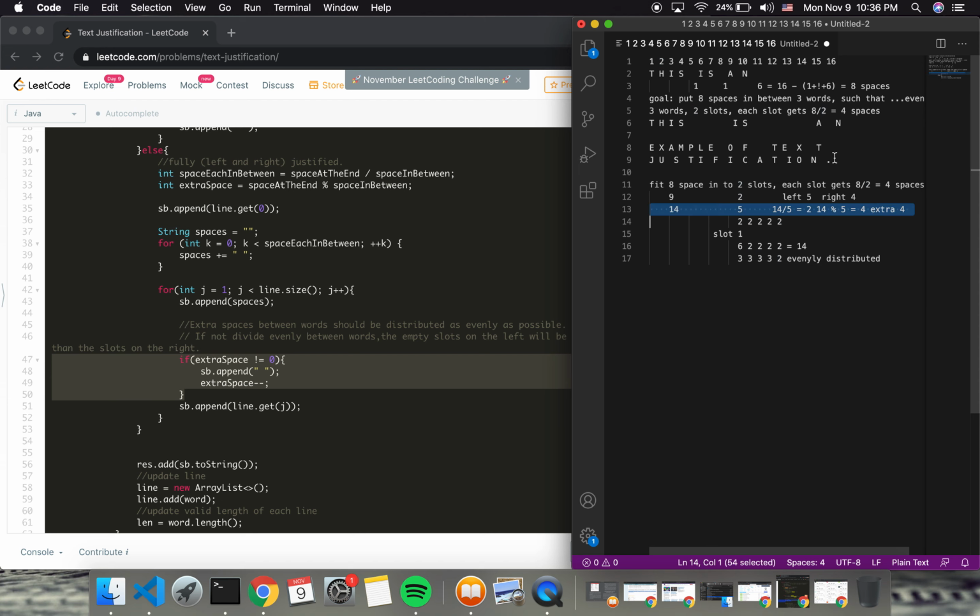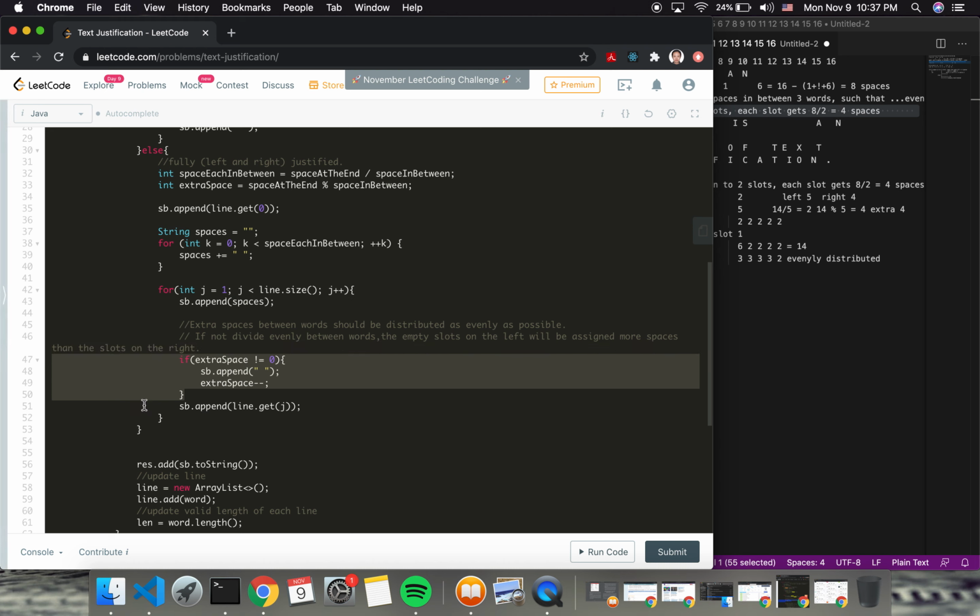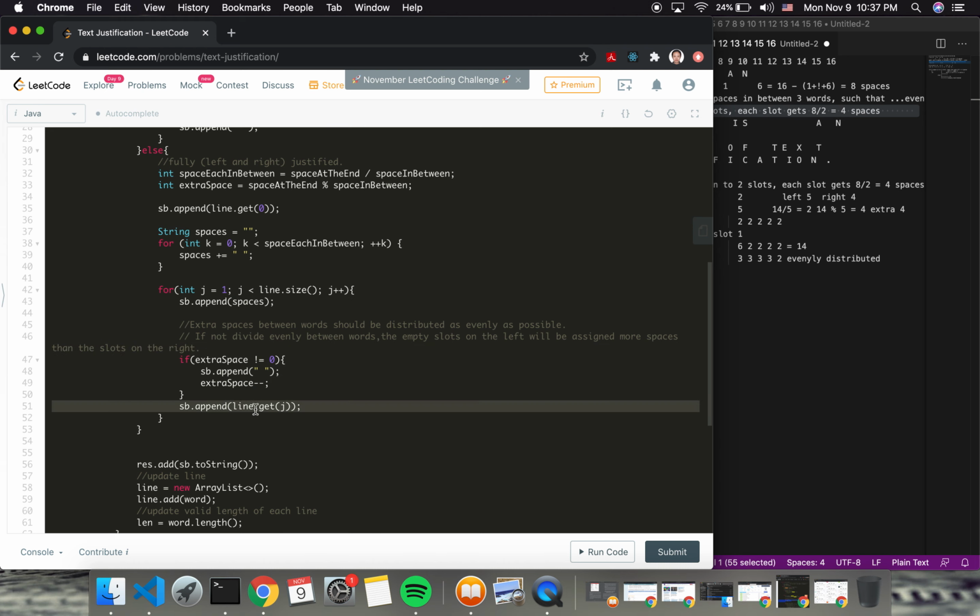In the previous case, 8 spaces fill into 2 slots, so each slot gets 4 spaces. That means we have 0 extra, then we do not append at all. And finally, we append some extra space if necessary, and then finally append the word.